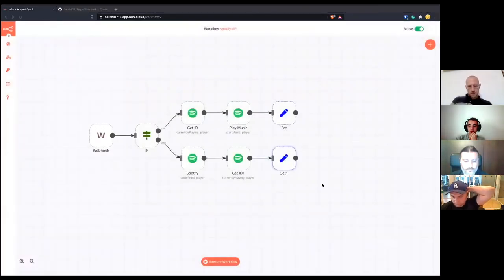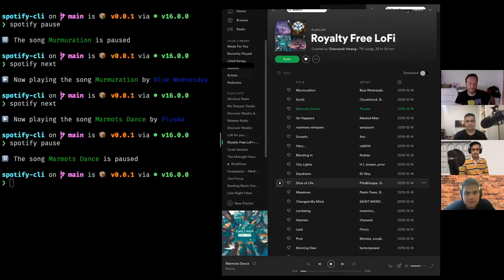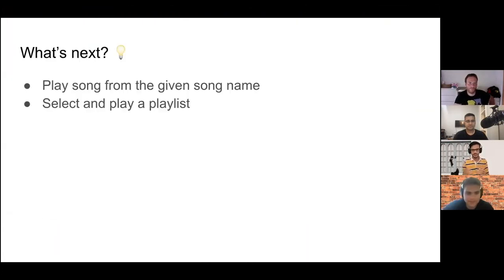So yeah, that's it. There are a few features that I want to work on for this. A few of them are to just play the song from a given name. So let's just say I want to hear a song by Ed Sheeran and the song might be Photograph. So I say Spotify play Photograph, and then it goes to n8n, finds that song and plays it in my Spotify player. So that's one of the features that I want to add. Another is to get the list of all my playlists, the ability to select a specific playlist and then play the songs from that playlist. So these are the two features that I still want to add.